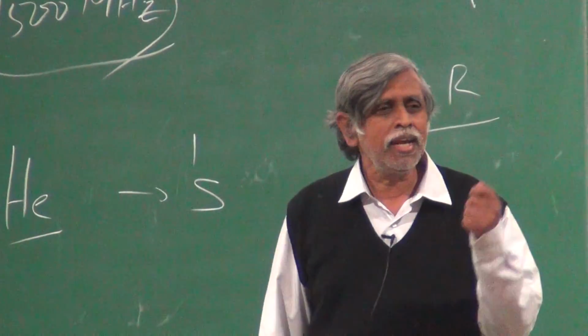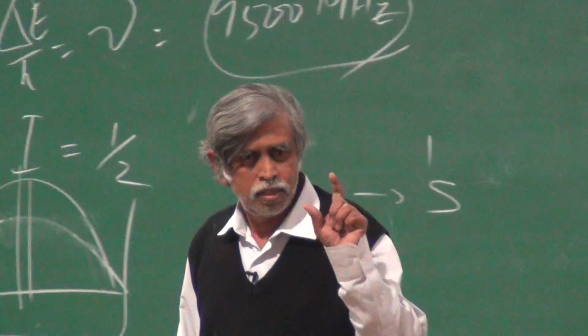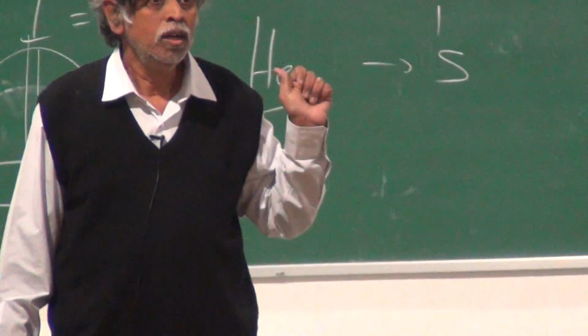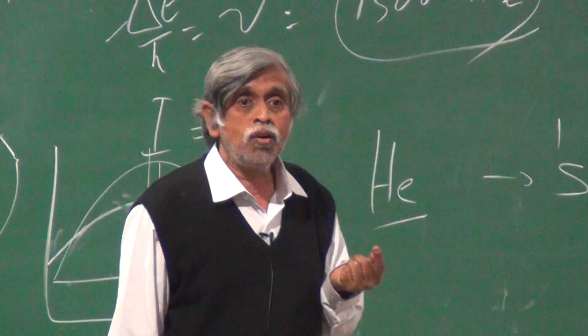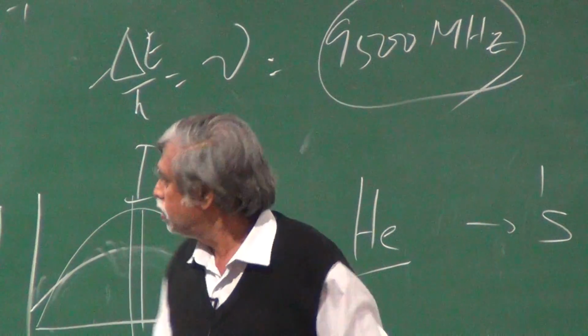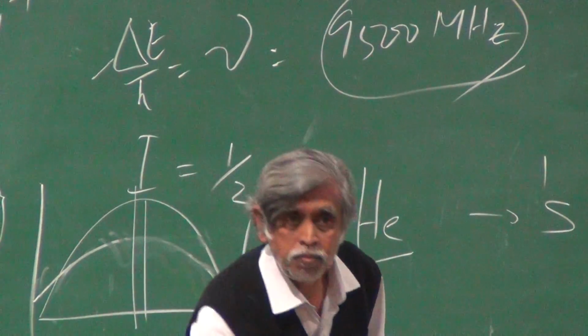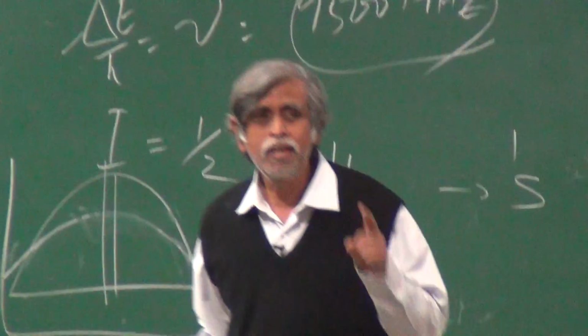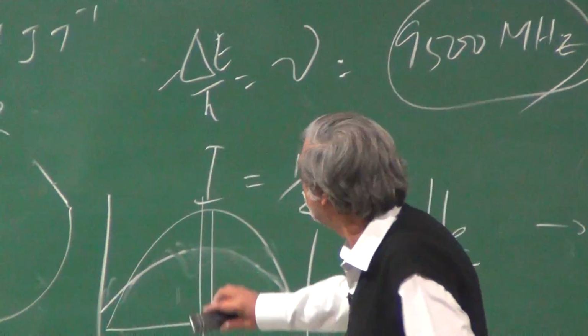What I do is, I take a hydrogen atom and do an ESR experiment with that. What do you think will happen to the electron in the case of the hydrogen? There's only one nucleus with spin half, so how many peaks will the ESR spectrum of that electron be split into?